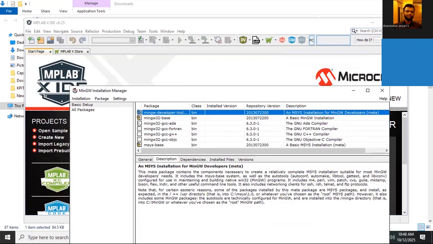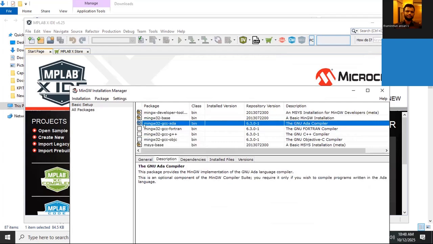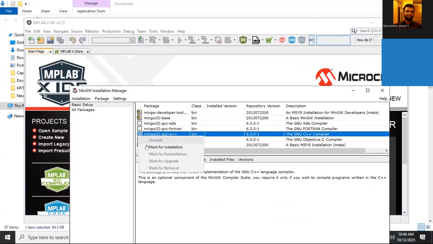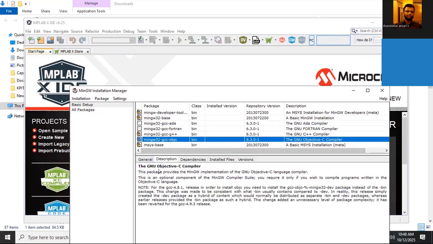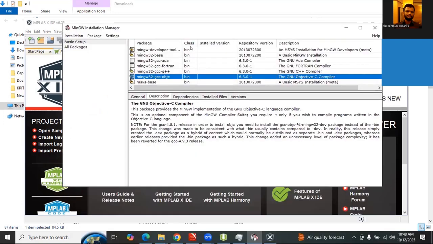Yes, sir, it's ticked now. No, not that one, your Ada is okay. Right after Fortran, we have GCC G++. That is important, and then the next one as well. I believe that's all. You can proceed. Apply changes.